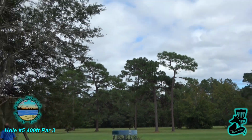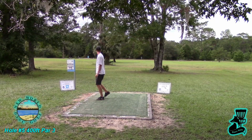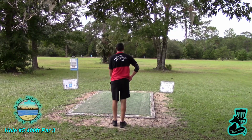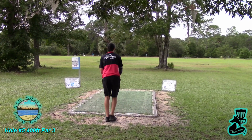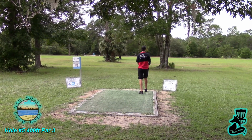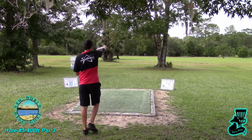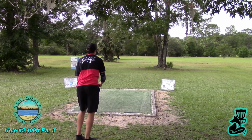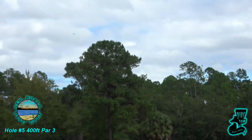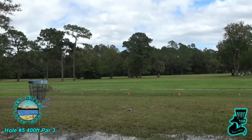Got one hanging out there, and he... Oh, didn't quite make it. Wound up just a little OB outside the island. We'll have a par putt from there. Yeah, this is an interesting hole. Kind of forces you to go wide right or straight down the middle. That straight down the middle looks enticing, but I don't know. Not sure which one I'd go for in this one. Nick has definitely gone outside, hyzer high shot, and boom. All right, he's in there.